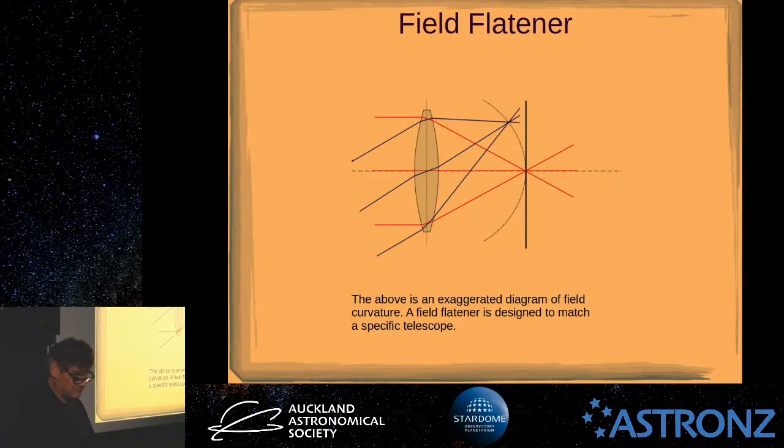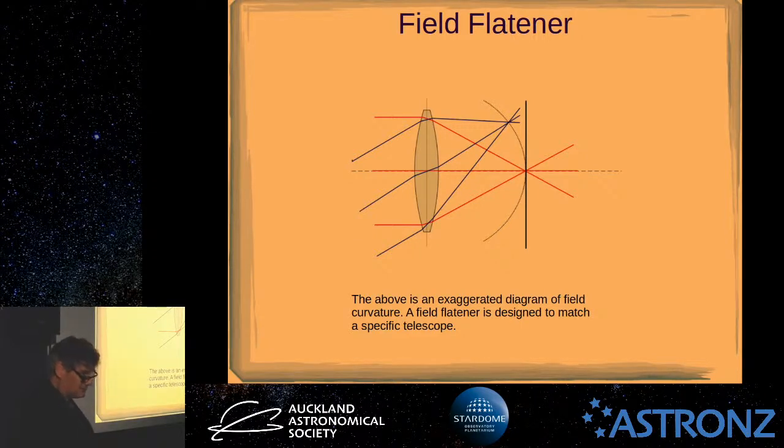Ritchey-Chrétien is obviously pretty good, but it still does have a bit of curvature. The corrected Dall-Kirkham I mentioned corrects further out than the standard RC. So depending on what sort of telescope you're using, you may have to use a field flattener, because your camera sensor is flat. It'd be different if you had a curved sensor, and such things do exist.